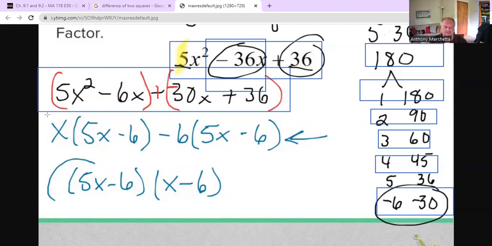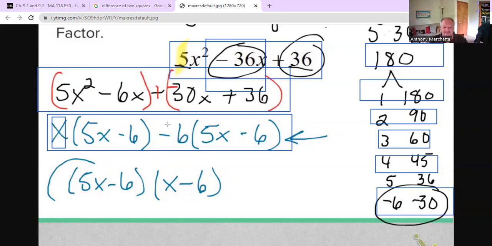And now you do a little distributive property or a GCF, and then you just group these. Now, the way I'm saying it, it's like, oh yeah, what a piece of cake, right? I mean, this is a lot, you know. This one has a coefficient of 5 in the front. This is an advanced polynomial. Let's take a look at a basic trinomial.